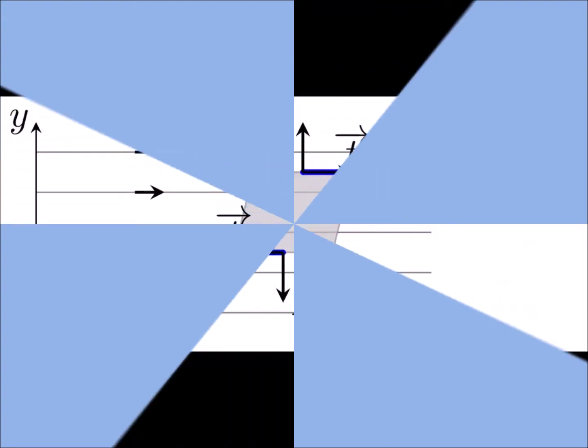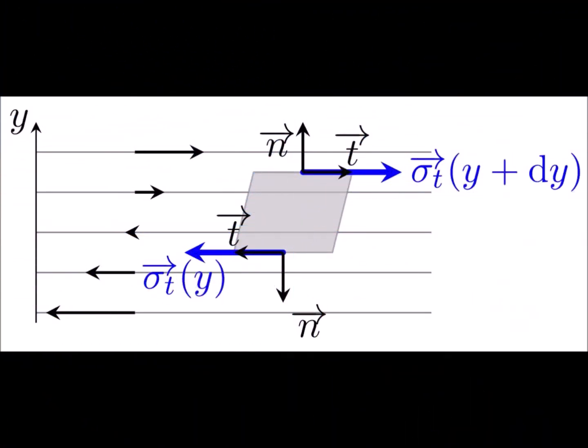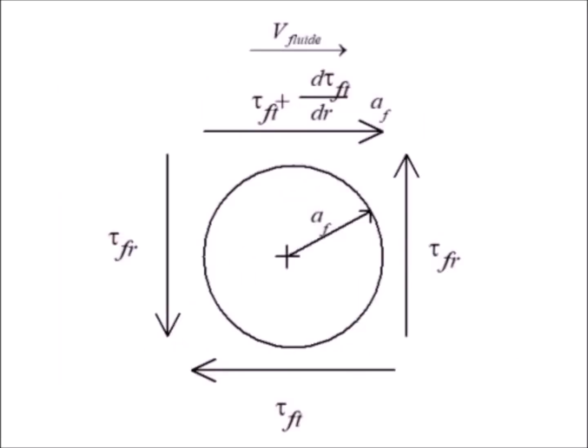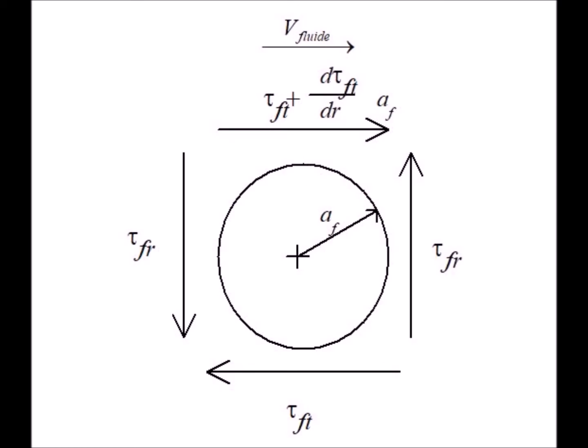The frictions in fluids was considered, up to now, as similar to friction between solids. This is very surprising because fluid particles may rotate around themselves. In this new approach, the friction is a result of the differential rotation speed between particles. This approach allows for explaining major anomalies of fluid mechanics.